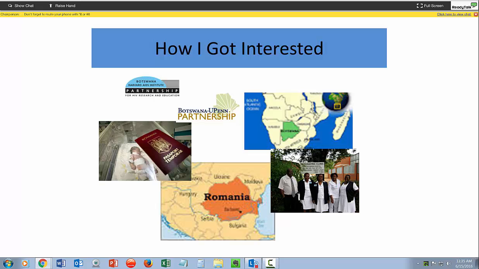So I really saw firsthand how people and children were suffering from a lack of information, not even resources, but just information. And when I left Romania, my thank you present to the resident who had taught me so much while I was there for the summer was a huge box of pediatric textbooks because she didn't really have a lot of textbooks. Then in 2010, once I became a psychiatrist, I was finishing up my residency at Penn, and they sent me to Botswana for a month to figure out if there might be a need to send residents to Botswana to teach and learn about mental health care.